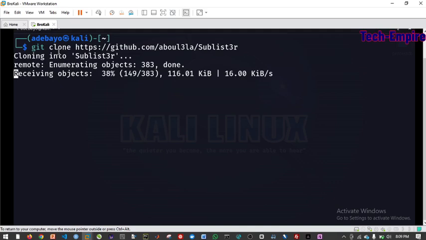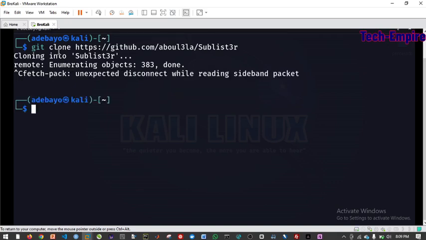If it's not working, let me cut it. Ctrl C is to cut: in case you are running any command on the terminal and you face any challenge, just press Ctrl C. It will stop the task.